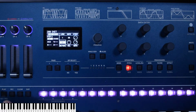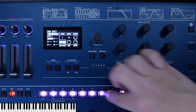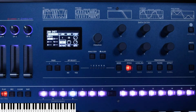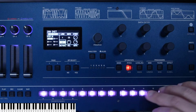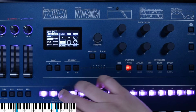so you can go step by step and just add notes, right? Maybe go right there. I'm just going to be adding some random notes. I'm not really thinking about what I'm doing, just adding some random notes. So if I play it, so remember that when you add notes in this mode, when you do a rec, it's not going to replace the one that you had before. It's just going to stack whatever new note you're playing.